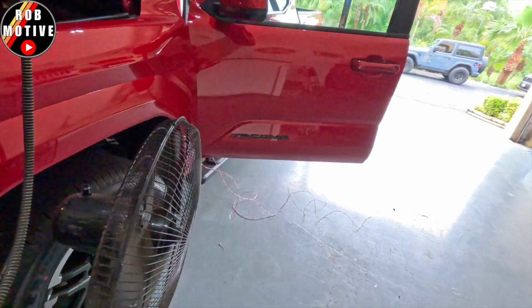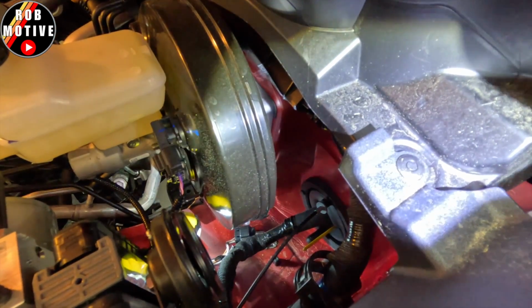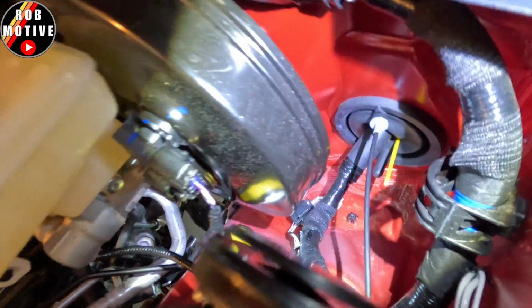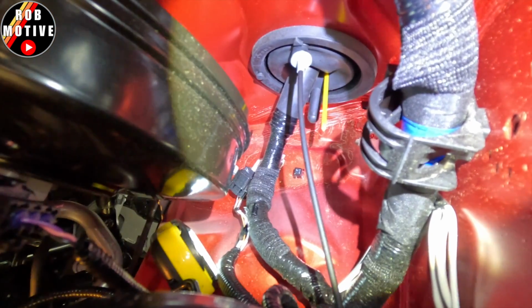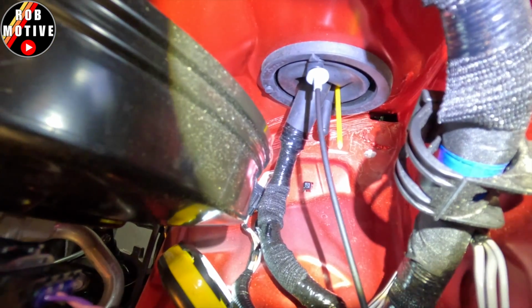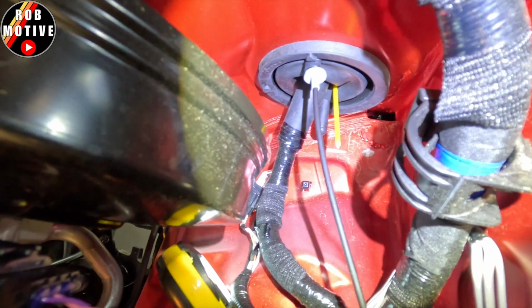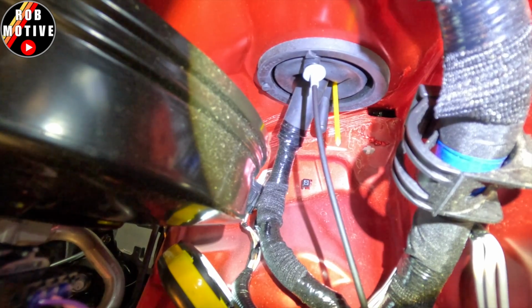And then in the front, there is one of those little push pin things. I'll show you that right there. It's right here, and you have to take it out, and that allows you to remove this whole trim piece. Now, while we're up here, if you look down inside, you can see there is a yellow rod coming out. That is one of those little snaking tools that I sharpened and then pushed through that big grommet where the hood release comes through, with the bundle of wires below. That's where I'm going to run the wire that I'm going to pull through to the front. So that's the first tip.